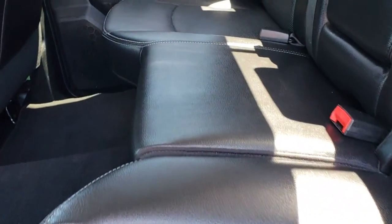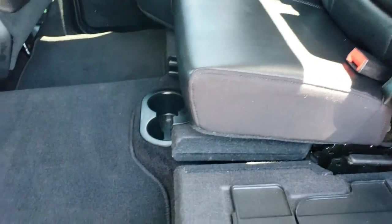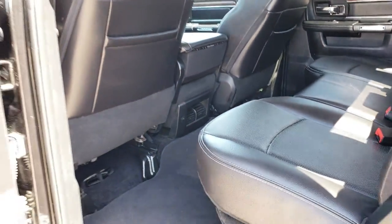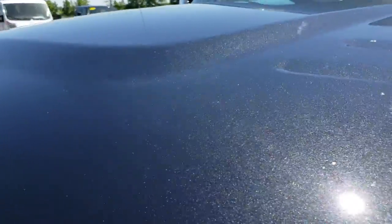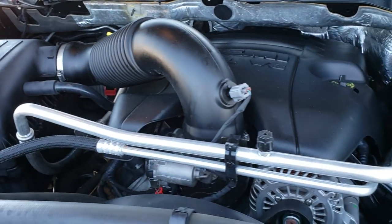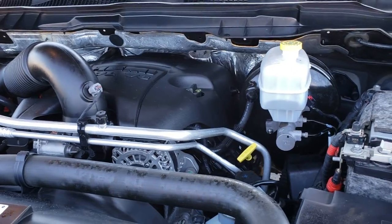Back seats are just as clean as front seats. No rips or tears back here. It does have the latch child safety system. Power slide rear window has the load floor storage under this seat, has the subwoofer under the other seat, and you get in-floor storage on both sides. Factory floor mat throughout, very, very clean back here. Engine bay is very clean, runs very smooth. This truck has been fully safetied and inspected by our service shop, has a fresh oil and filter change, all the fluids have been checked and topped off, and this ride is 100% ready to go.